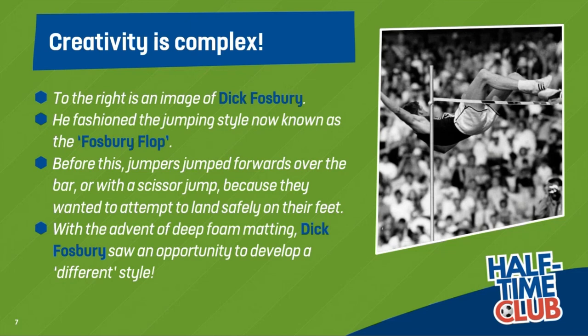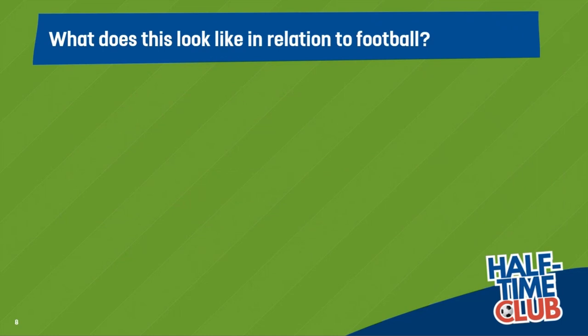The same equipment might be there, the same gaps on the pitch might exist. You might play one way or see one thing, but another player might see another. We're not always going to be aware of that, but people are going to see opportunities in different ways, even though the same things are present in front of them. So the same stuff is there, but how we choose to interact with it can be highly different depending on the individual and how they're brought up, for example. So what does this look like in relation to football?